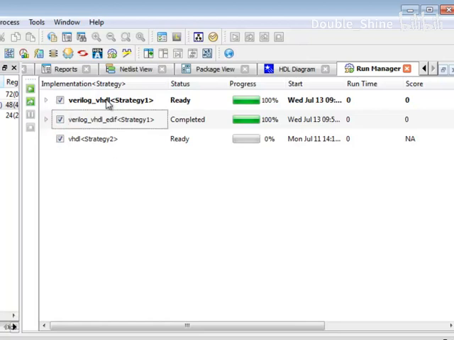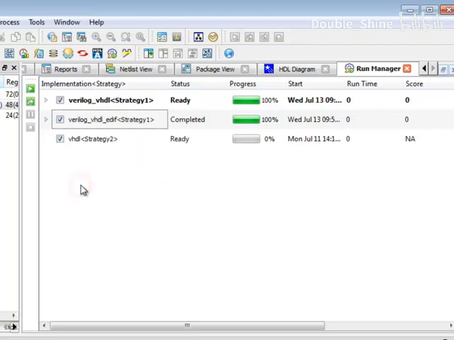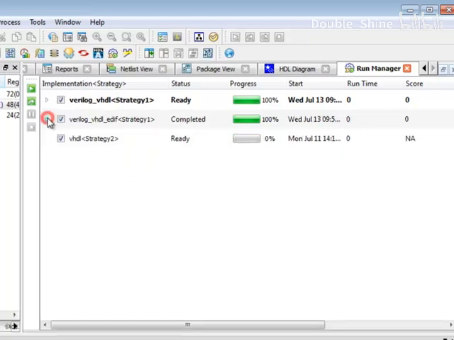In addition, in Diamond 1.3, I can right-click, and in my menu I can select a different implementation as being active. Or if I had done a multi-par run such that there were multiple par runs for each implementation, I could select the one that I want and make that the active par run for that implementation.